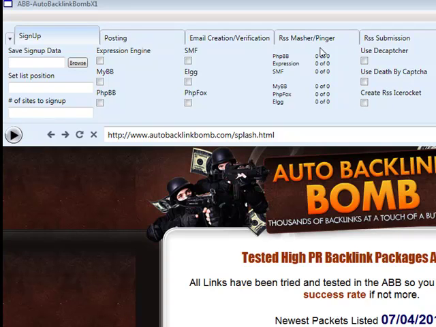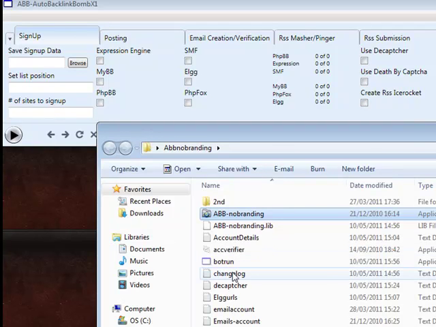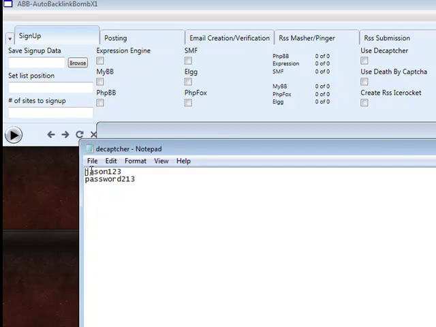Now, the only main feature that's going to concern you at the moment that has changed is the checkbox use death by capture. You still have the use deCAPTCHA checkbox in there as well, so you do actually have two captcha services that are supported with this. Now, the way it's going to work, guys, is as you can recall, currently if you want to use dcaptcha.com, you have a file called dcaptcha.txt, and your details will go inside of there with your username being on line 1, your password being on line 2, and then finally on line 3 you'll have your port.